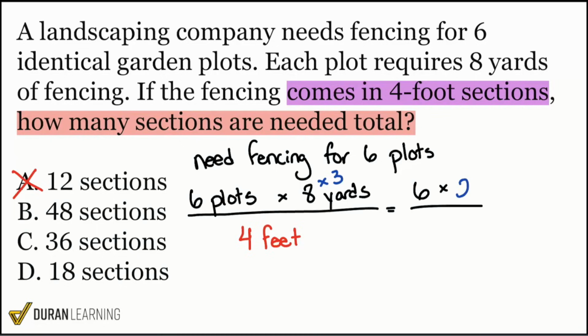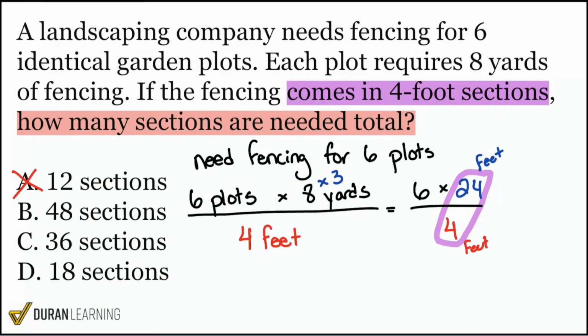So I'll write that in blue. And then we still have the 4 feet. So now that we have the same units, feet up top and feet on the bottom, now we're good. Oh, and guess what? Everyone, isn't this somewhat easy? What is 24 divided by 4? 24 divided by 4 gives us 6.